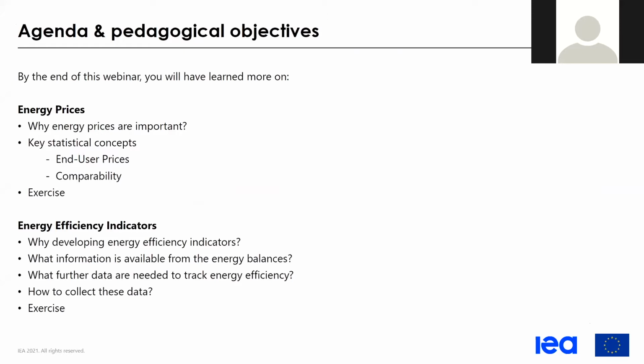We will start with energy prices. We will look at why energy prices are important and at the different statistical concepts for end user prices and also the comparability. And then for energy prices, we will do a small exercise together. After prices, we will look at energy efficiency indicators, where we will look at the different concepts, the importance of collecting such data, etc. So let's get started now.